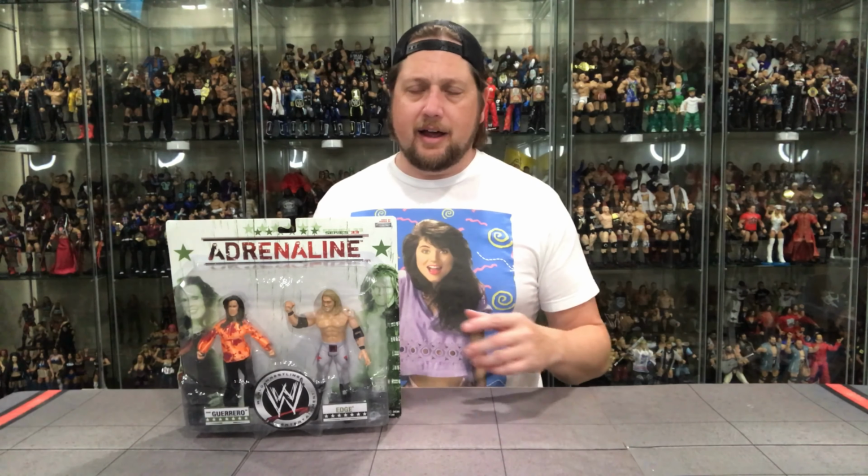So as time went on, this one was a peg warmer back in the day, at least in my area. Not a lot of people wanted the Vicki Guerrero figure, I think. And a lot of people didn't really want female Jakks figures. That's just kind of the way it was back then, it seemed like to me. This one hung on the shelves for a while out there.